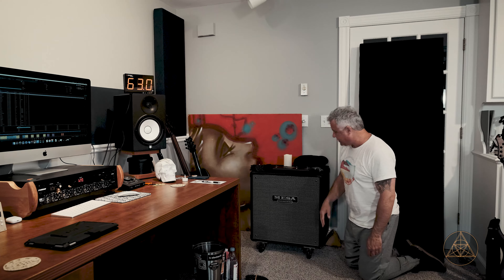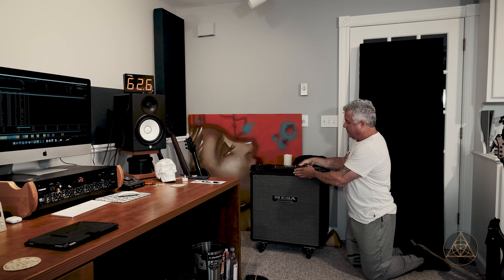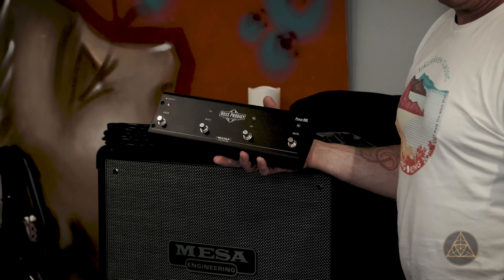For the bass setup, this is a Mesa Boogie 410 cabinet — I bought this used and got a smoking deal on it, though it got a little banged up because the guy didn't package it well. On top I usually have my Mesa Boogie Prodigy 488 head, which has four KT88 tubes in it and is 250 watts. I bought that on eBay and got a really good deal — it's new old stock. It's getting some tube work done right now, so I can't show you that. When you buy those, they don't come with a footswitch, so you've got to pony up another $150 for one.